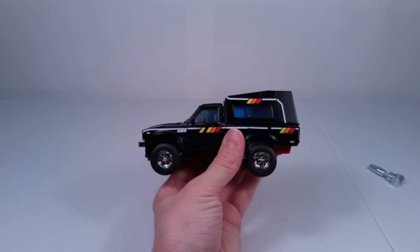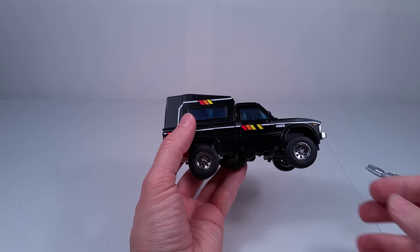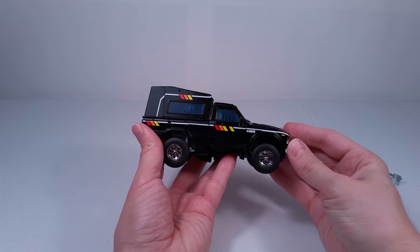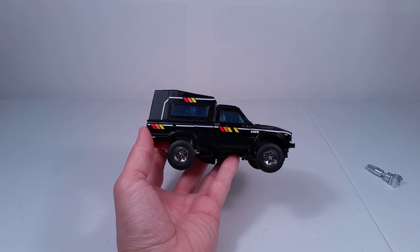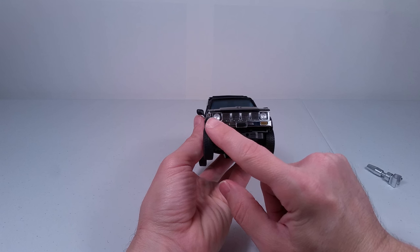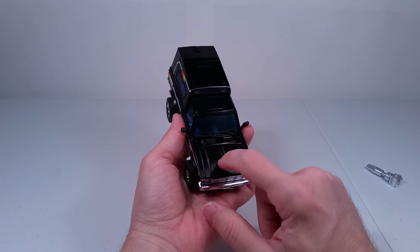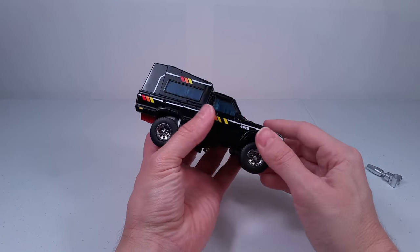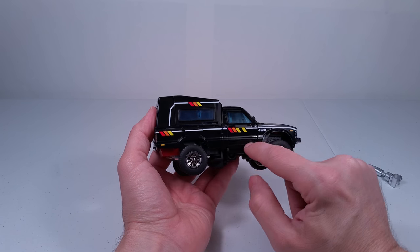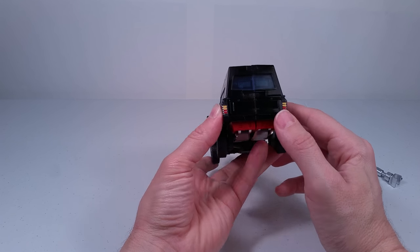And here he is. Trailbreaker himself is actually modeled after a 1986 Toyota Hilux, I believe it's called, H-I-L-U-X, and so I think they did a good job here representing that Toyota, obviously with the camper cab on the back. I think they did a nice job of recreating that look of that old 80s Toyota. It's got nice headlights in the front, these yellow turn signals. The whole front here is chromed out, really nice. This whole hooded area right up here is all die-cast metal, and then the side panels are all plastic. Everything else is plastic, but that's a nice die-cast there. Four-wheel drive right here. Nice paint jobs on the side. On the back, you can see his brake lights and his turn signals as well.